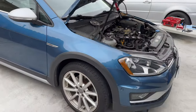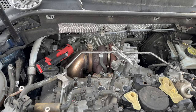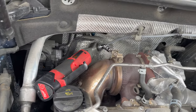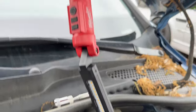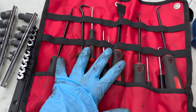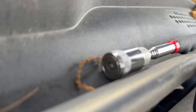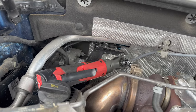Well boys, here we are the next day. I'm doing an IS20 swap on this Alltrack — it's the first 1.8T turbo swap I've done, actually. But I've got the Milwaukee back here. Usually I'd sit here with a regular Allen key and unscrew this and it takes a while, but I decided to stuff it back there. My Cobalt never would have been able to do this because it was so huge and bulky. And I'm loving this light, man — this light is so awesome. I just realized I pulled out my good pick set, and the magnet in that kit has an LED on it — that was a really cool surprise. I've had this thing for like two years and never used that magnet before. My little life hack saved me some time.